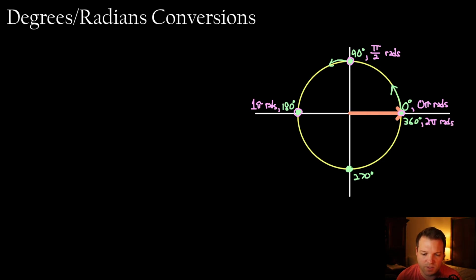And I'm going to go backwards again at the 270, and I'll say, well, what's between 2 pi and 1 pi? Well, that's 1.5 pi radians, but we always write that as a fraction, and that would be 3 over 2. So it would be 3 pi over 2 radians. Okay. All right, so now we're pretty much ready to go. We're in the right mindset to start to figure out how we can convert from degrees to radians and vice versa. And what I'm going to do is create a ratio.